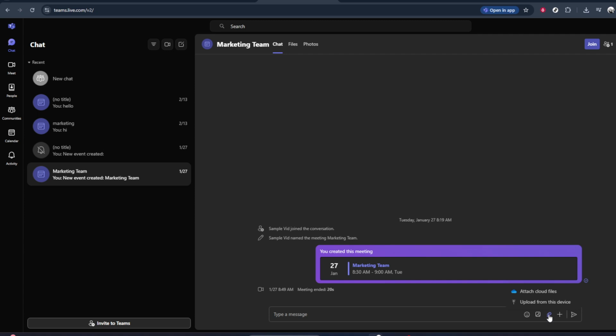Before you send it, you can type a short note to your teacher, such as the assignment title or any important details they should know. Finally, when everything looks good, hit the send button in the chat. Your assignment file will be uploaded and delivered through Microsoft Teams. You should see the file appear in the conversation, which confirms that it's been attached successfully.